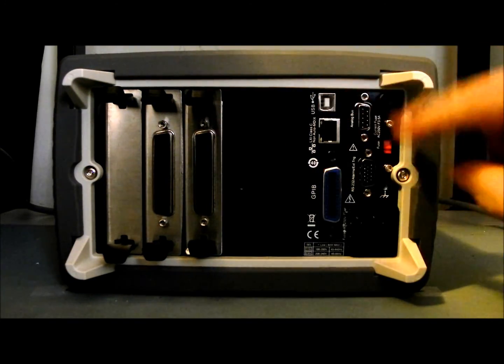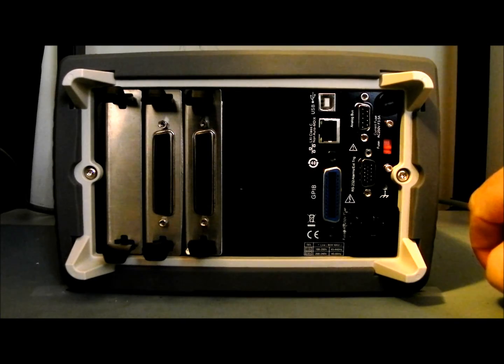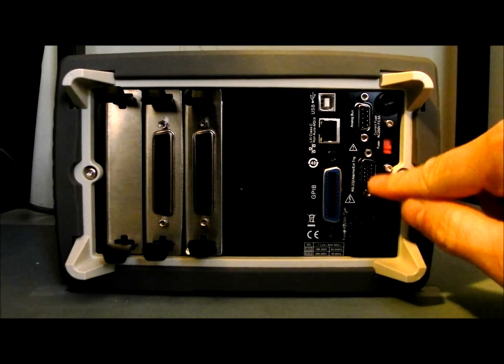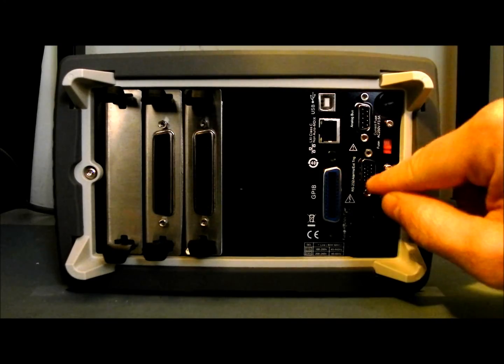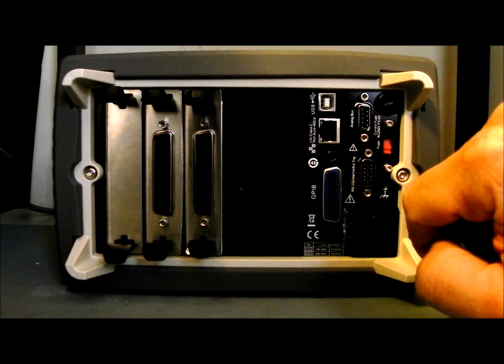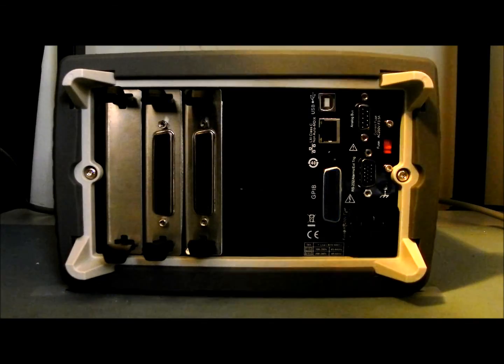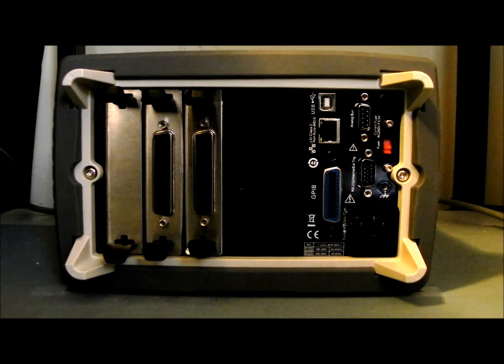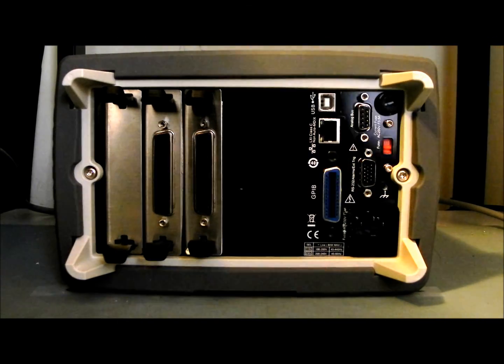We have the five slots available, and then there's a communication and power input area. It includes USB, LXI Ethernet, GPIB, RS-232, as well as alarms and external triggering. If you're using RS-232, there is a breakout cable that provides access to external triggers and alarms. There's also an analog bus control. That covers the standard power plug and the back panel of the instrument. We support all of these communication protocols — a lot of systems are still using GPIB, especially from an older test system standpoint, and the M300 is completely compatible with no conversion required.